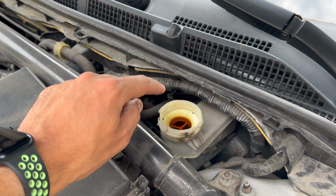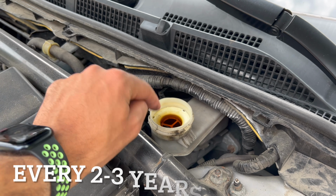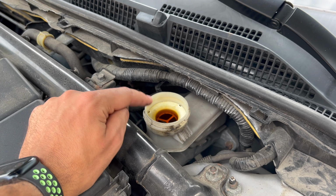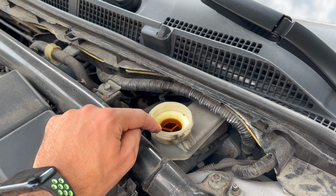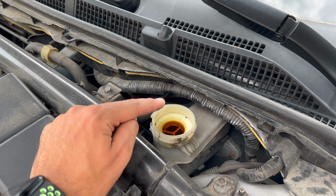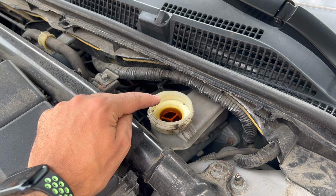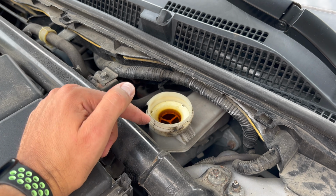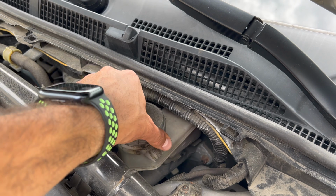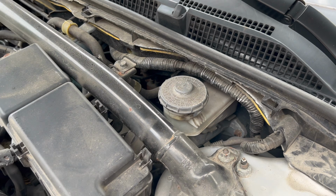I know, for example, my vehicle calls out every 50,000 miles, new brake fluid should be in here. And brake fluid, again, is extremely hygroscopic, so over time, it might dilute into water, and we don't want that to happen. So it's important to keep this a hydraulic fluid and not a water-soluble fluid. So brake fluid, once you reach 100,000, if not 200,000, definitely needs to be replaced.